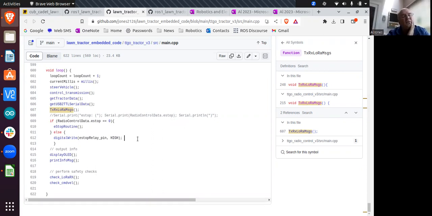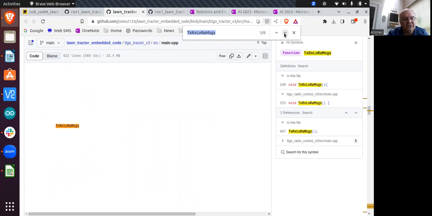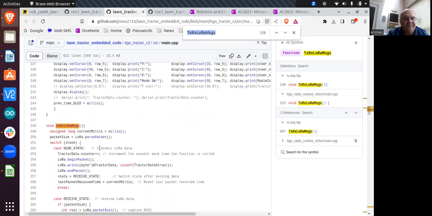One of the things I did when I was trying to increase the throughput on the LoRa was just that: what's the fastest I could get messages back and forth. This is the main loop, and I wanted you to go to the actual function. I'm trying to set the state to either send or receive.